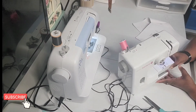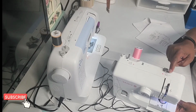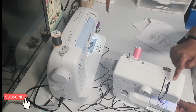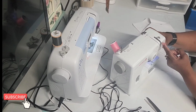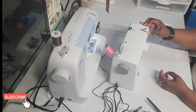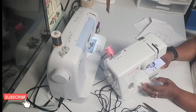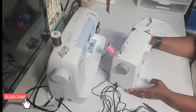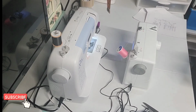The thread is going to come to the back of this, through these slits, around this piece, through the chambers, down through this chamber, back up. The hand, take-up lever, thread it underneath the needle guard. There's a needle guard here, and in the back. And let me do a test run to be sure that I have it.